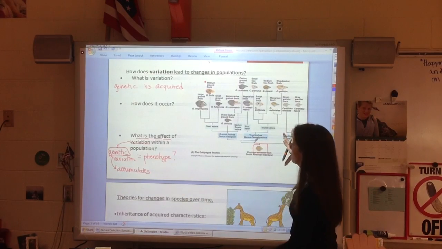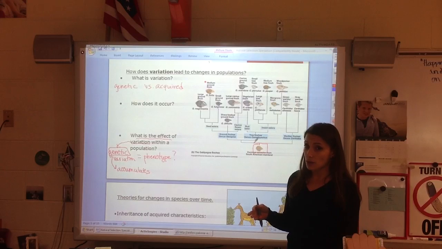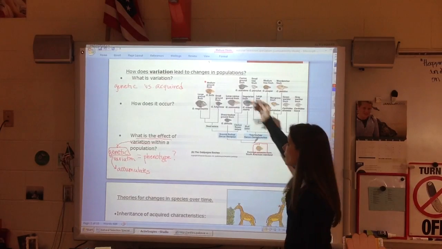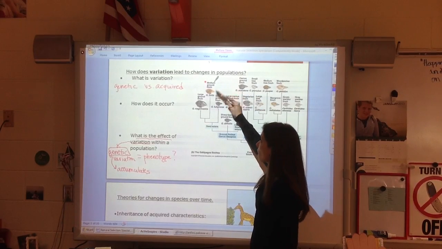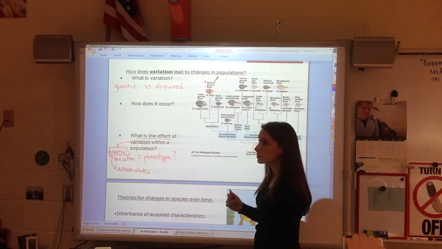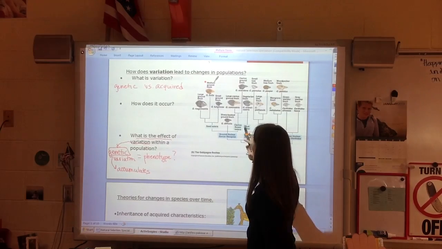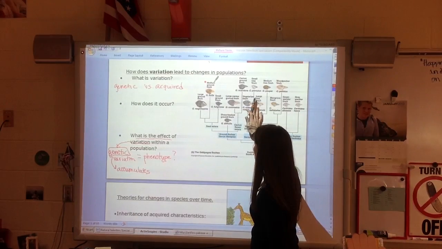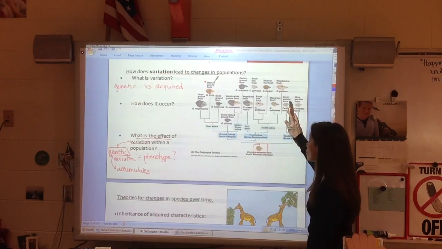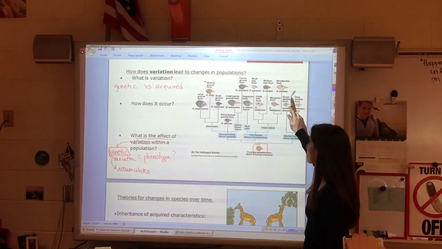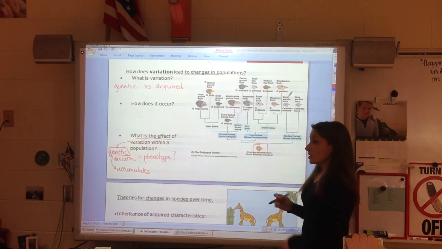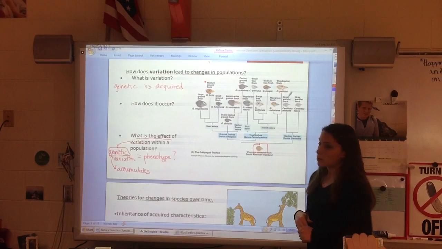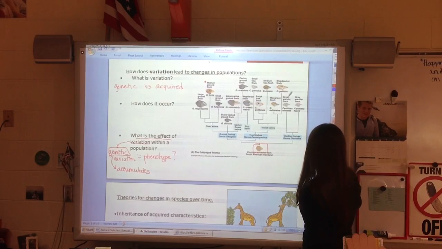Now when you look at this diagram, this is a pretty rich diagram. There's a lot going on in there. We've got common names of organisms, we've got scientific names of organisms, we've got characteristics that are behavioral, such as what they eat. We've got characteristics that are genetic and phenotypical, such as their color. So this is a really rich diagram that we're going to come back to a little bit later.